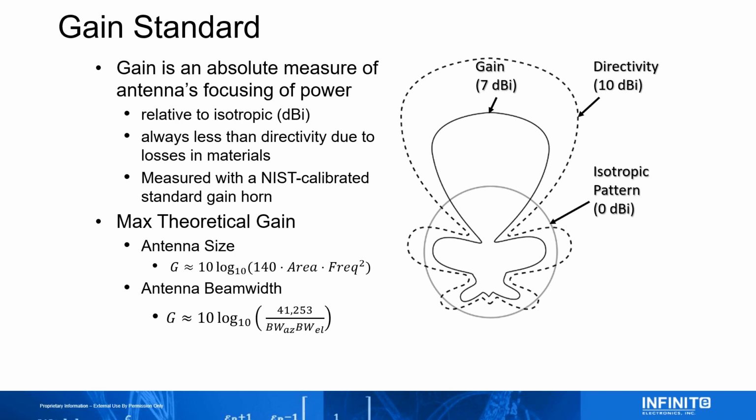Sometimes on a data sheet, you're not too sure what they're actually reporting. It says gain, but they might actually be reporting something called directivity or directive gain, which, like I said, doesn't take into account the loss. So you don't actually see that in the field. That's why you sometimes see discrepancies between what you see in the field and your RF propagation maps. Maybe it looks a little bit hotter in your coverage maps than you actually see in the field, and one of the reasons could be this mismatch between what is reported on the data sheet and what the antenna is actually doing.